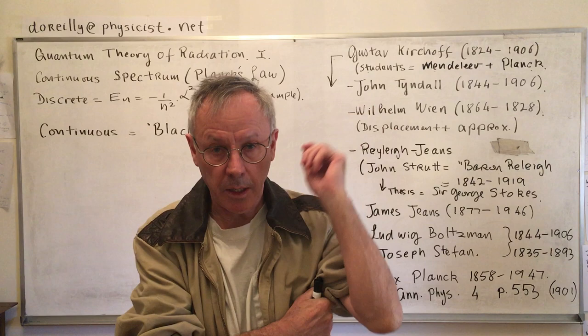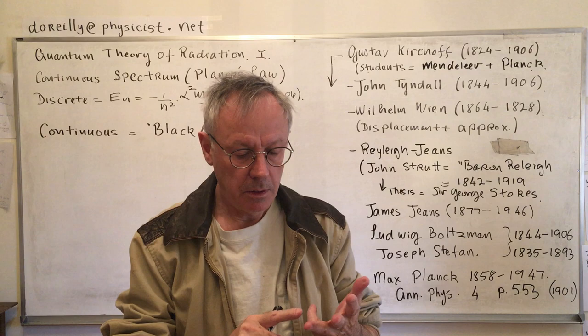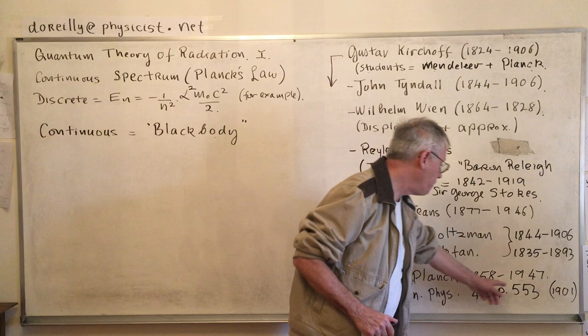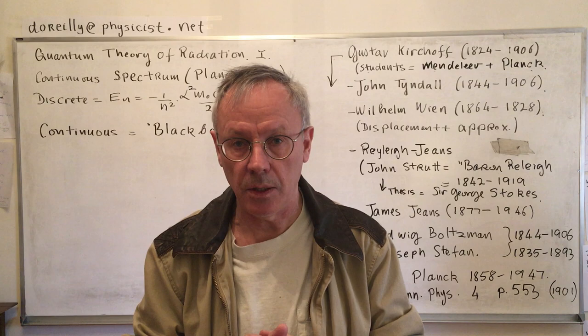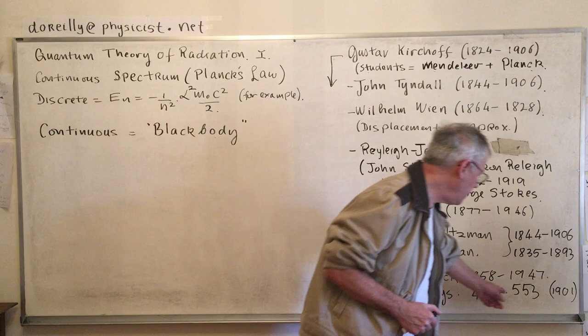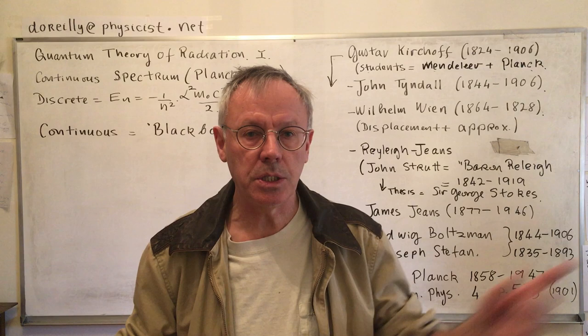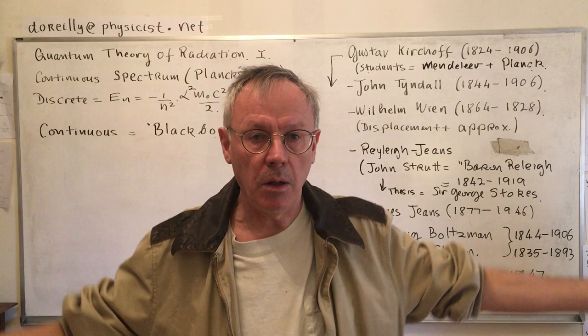All these contributions were part of the struggle leading up to Planck's radiation law, which gives the spectrum of a black body in terms of temperature and frequency. Max Planck, 1858 to 1947, had two papers published. One was published in 1900 in a German journal. I can pronounce Annalen der Physik.